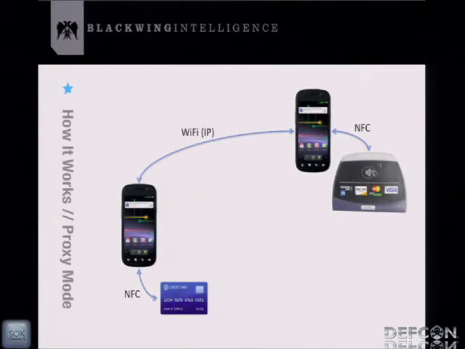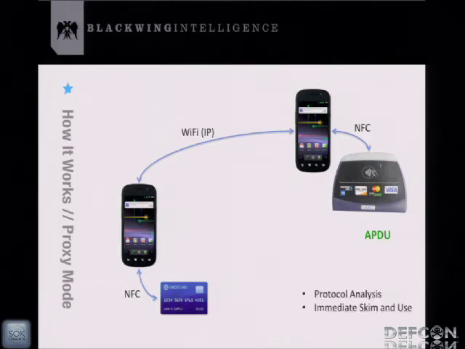So here is a visual representation of how NFC proxy works in the proxy mode. We have a phone on the left here and a credit card that communicates via NFC, and then it communicates with the other phone via Wi-Fi or IP if you could set it up somehow. And then with that phone, you swipe it across the reader, and the reader will start sending an APDU back through the chain. So it sends an APDU to the phones, which forward it to the credit card, and it forwards the response back in like fashion, and it goes back to the reader. Pretty simple, straightforward stuff. I think everyone here at DEF CON is pretty familiar with what a proxy is, and this is pretty standard stuff.